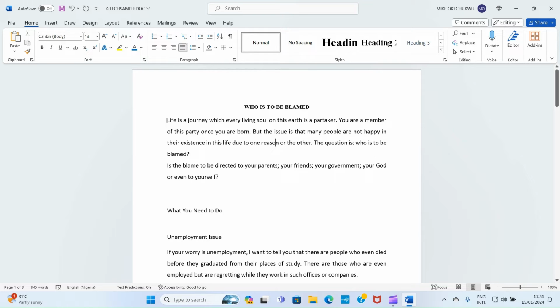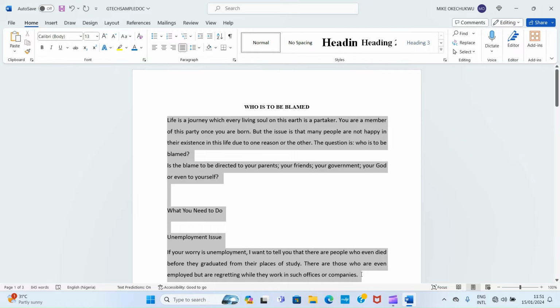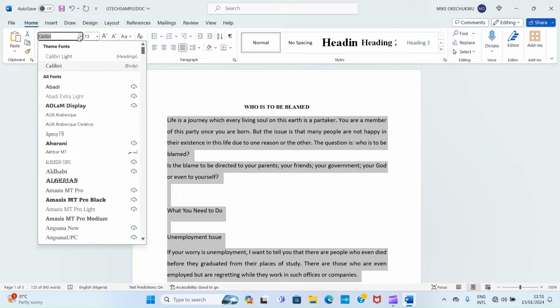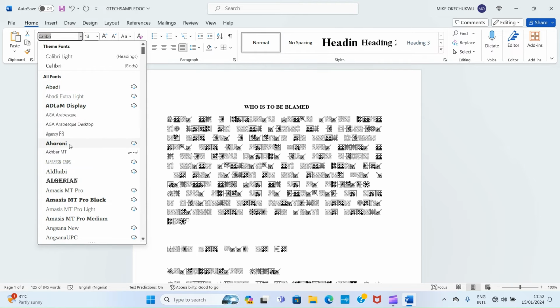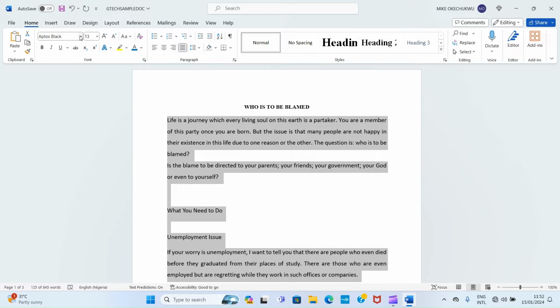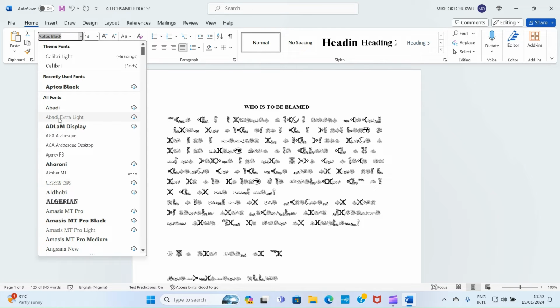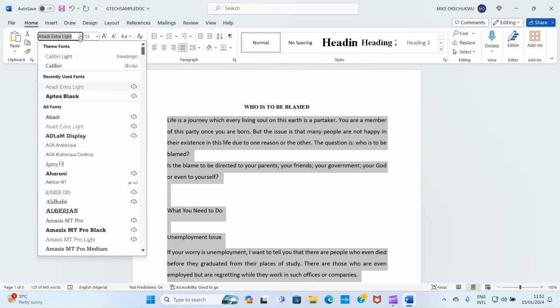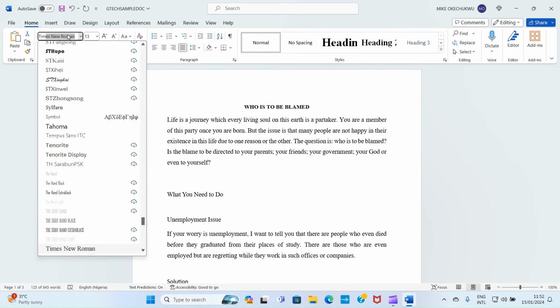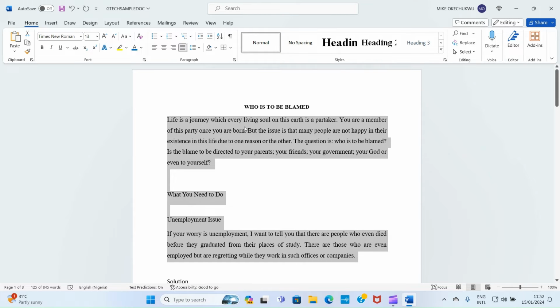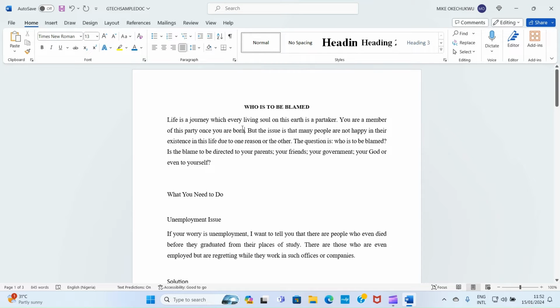For you to assign a different font to your text, just select the text, okay? Just as I have done. After the selection of the text, click in this fonts area, okay? And then select any one that you feel is okay for you. You can apply this. If you're not okay with that, you can go with another option. If you're not okay with that, you can even use the search to search for anyone you like. For me, I like using Times New Roman. So I will type Times New Roman here, okay, and you can see it here, so I will select it. This has now changed the look of this text, okay.